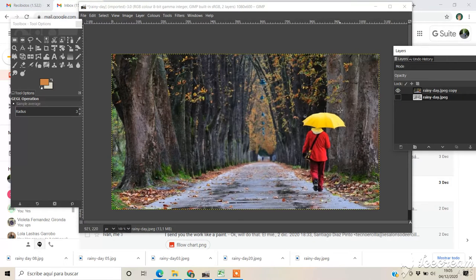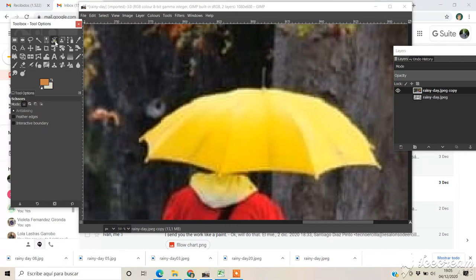Right. Now I'm gonna select only the umbrella. To do this, I'm gonna use this and to this part of it. So I have to get closer using the zoom and then select. For this, it's better if you select inside the umbrella, okay? Inside always. So don't have borders outside. Better if you don't select all the umbrella than if you select parts that are outside.